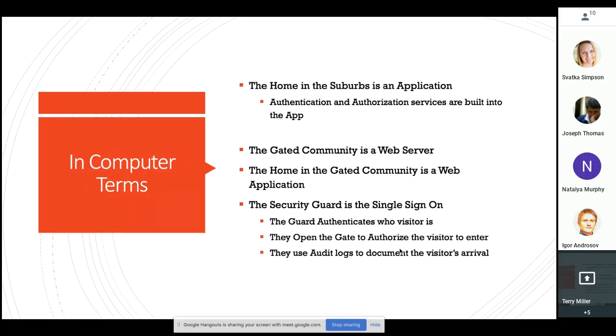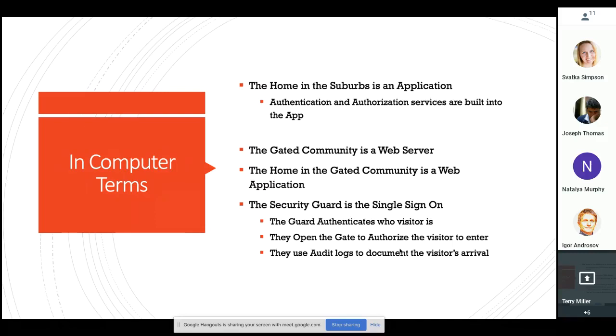So the application itself is responsible for all aspects of authentication and authorization. The gated community would be considered a web server, and the home in the gated community would be a web application. The security guard is the form of single sign-on where they authenticate who the visitor is. They open the gate to authorize them to enter, and they'll use audit logs to document the visitor's arrival.